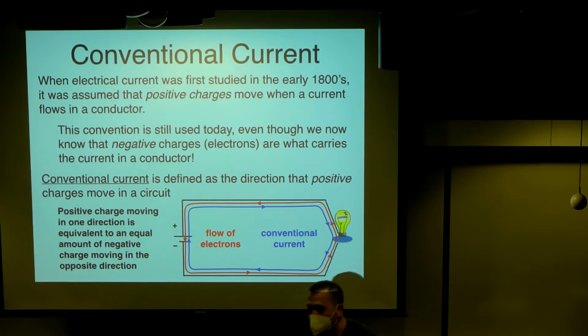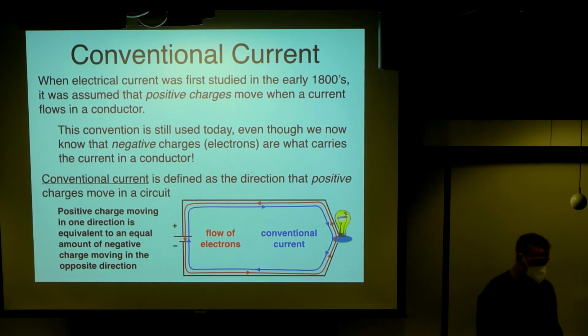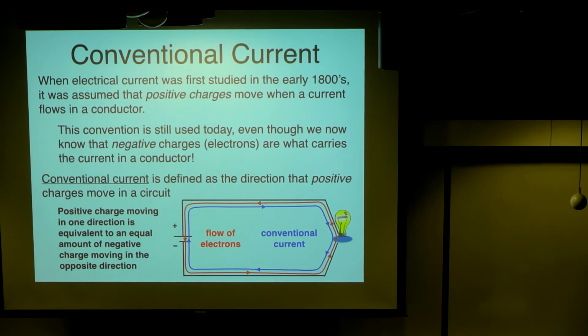We now know that is not the case. We know it's electrons that are carrying the current, but we still use that convention. In other words, the convention, when we're describing electric current, is to act as if positive charge is what's moving around, even though we really know it's negative charges, electrons, that are carrying the current. Okay, and that's just because of historical precedent that had been set. A lot of work had been done, and it was sort of too late to switch things over at a certain point.